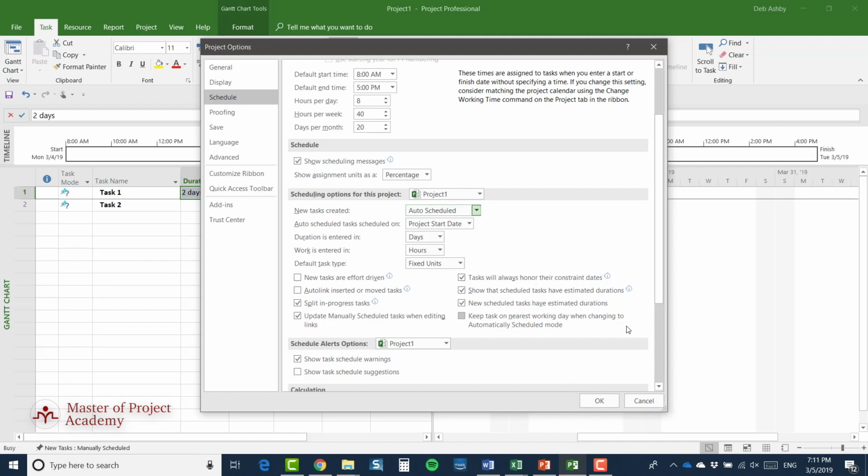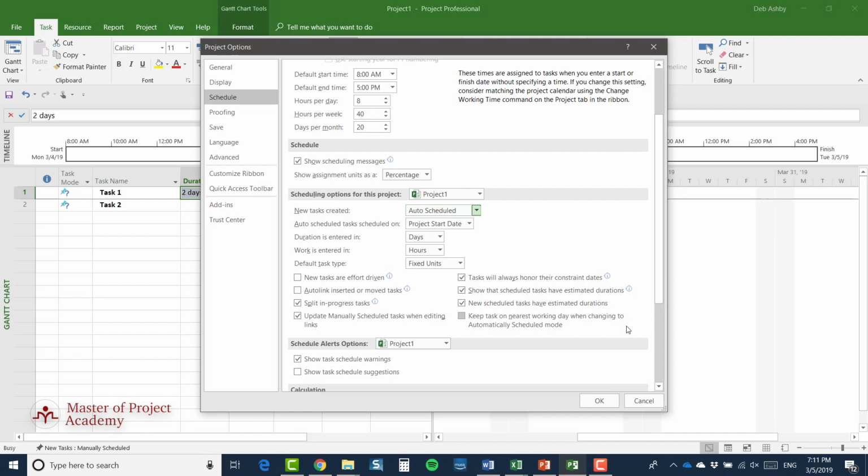auto scheduled, which means that as you schedule the project, or in many cases as Project 2019 schedules the project, this task is automatically scheduled according to all of the constraints, dependencies, resource availability, and all the other factors that come into force to schedule this task accordingly.